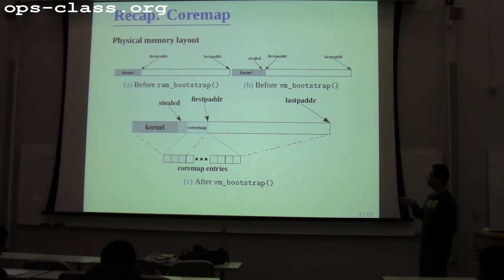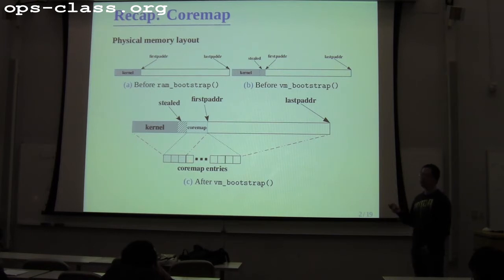This is what I suggest you to do: map every physical page into the coremap. So in this case, suppose this used part in total is 4 pages. Then in the coremap entries, when we initialize them, the first 4 entries will be marked as used or fixed because they're used by the kernel or some other kernel functions, right? Others will be marked as free. So this region maps to the first used entries, and this part maps to the unused coremap entries.